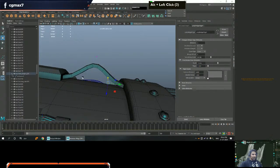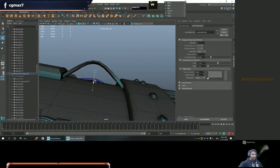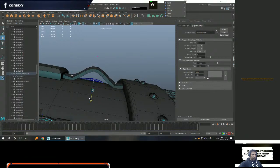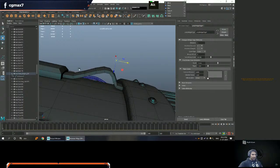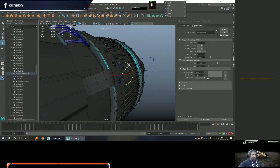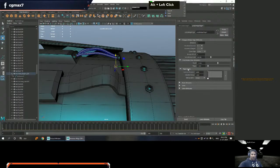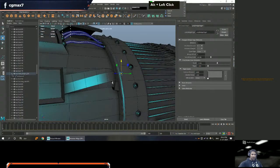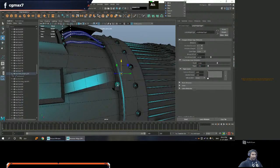And now we can select these points and scale them out. We push it up like that. So I'm trying to make a kind of a rhythm over here like this. Oh, we cannot rotate the point, I forgot, but we can do a little bit of twist over here. Let's see if we can do a little bit of twist, or try with the taper as well. There we go.